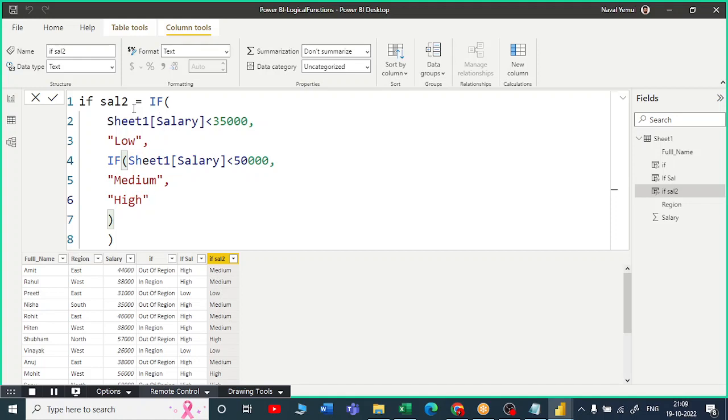You can see that this is my statement, this is my condition. If this is true, you give me this. If this is not true, or if this is false, execute this. In this, if it is true, give me this or give me this. Then this bracket is closed here, this bracket is closed here. So this is how an if or nested if statement works.